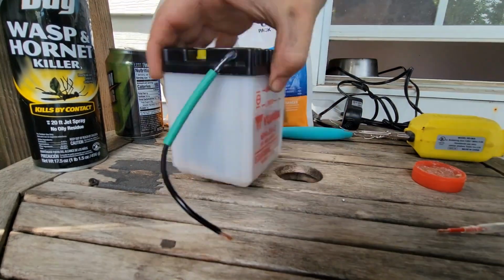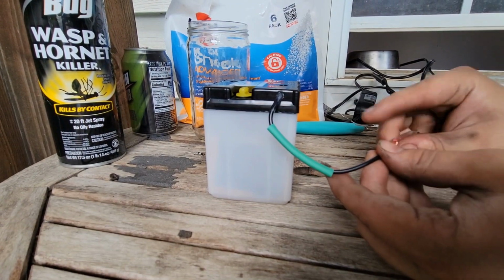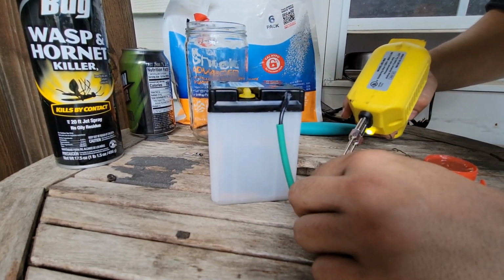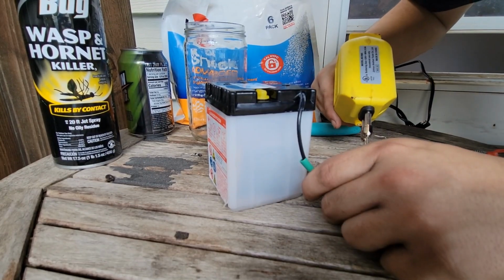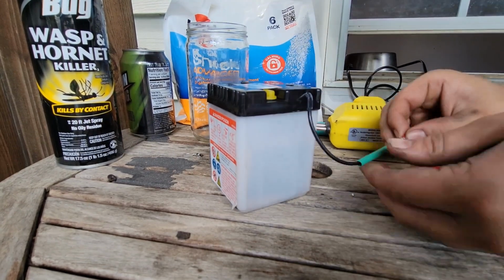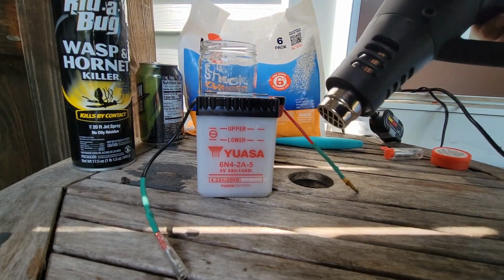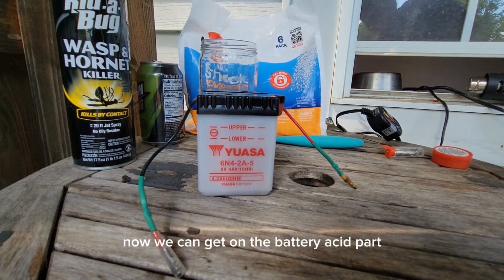Probably shrink itself for me. God damn it. And ta-da! Now we can get onto the battery acid part. Hopefully I can do this in the next 10 minutes.